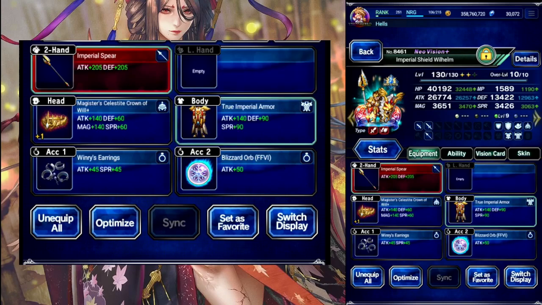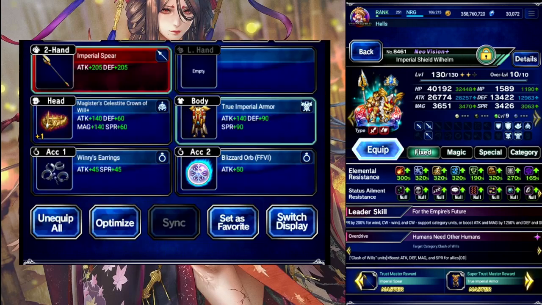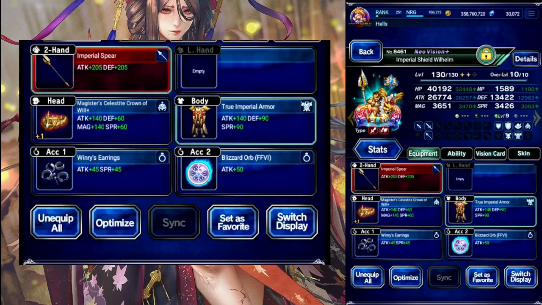Up next is Wilhelm, so he is the leader. Aside from that, he's also the main tank, so we have a lot of resists. So 300 fire, 320 on ice, lightning, water. 190 wind, 320 earth, 270 light, 165 dark. A Blizzard Orb is his death immunity, also gives him a little bit of counter.